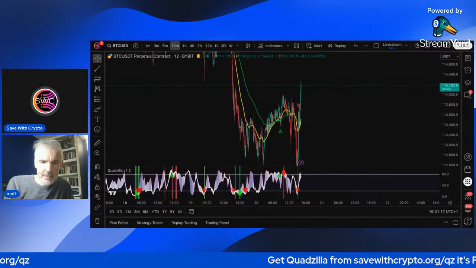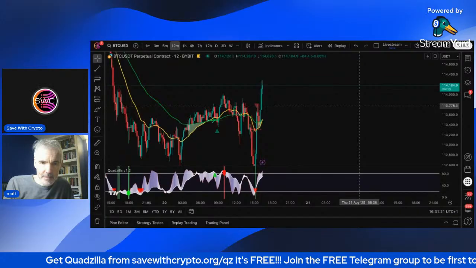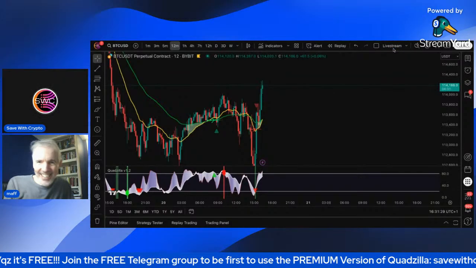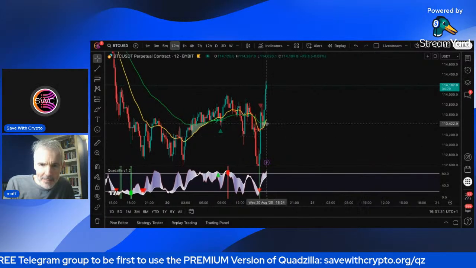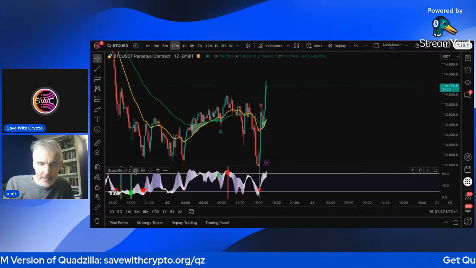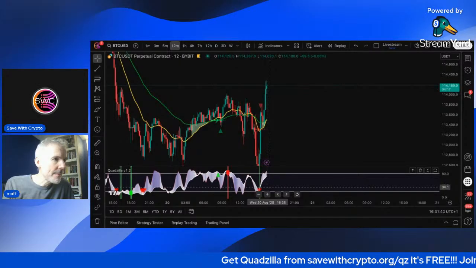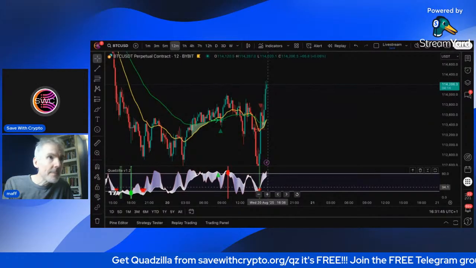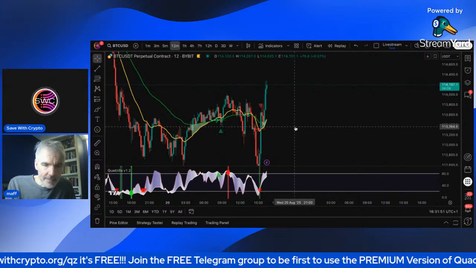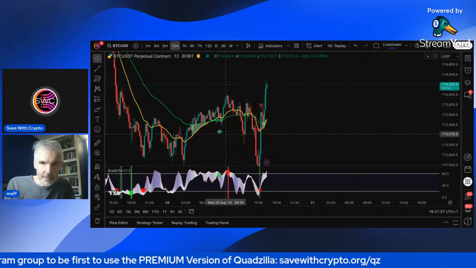Let me just show you what's going on here. If I was to turn the indicator off, you would see it look like that, and with it on, it provides this momentum oscillator down here, so we can see if the asset is overbought or oversold. And up here in the top chart, it shows some EMAs, and it shows some really cool things like these retracement levels, and a few other little things like that.